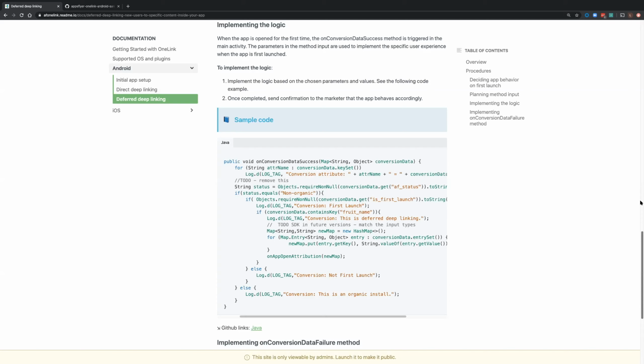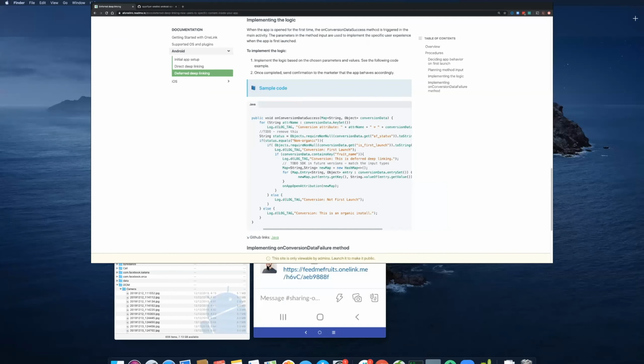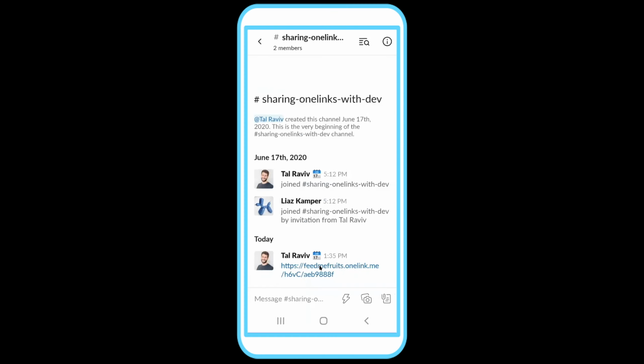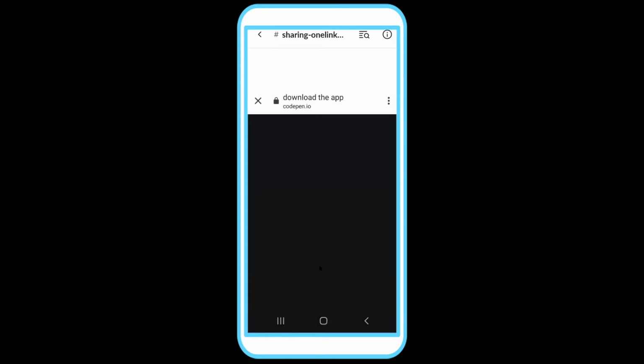So now, Andrea would like to check if indeed the expected application behavior has been implemented correctly when the application is first launched. So what she has to do is uninstall the application from her test device and then click the link. Obviously, the link will go to the fallback page since it is not installed.